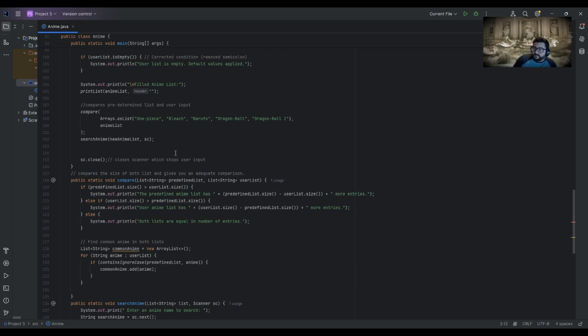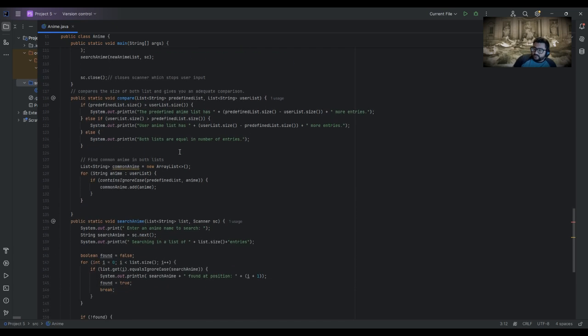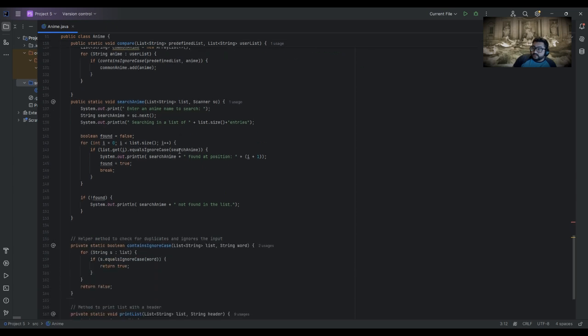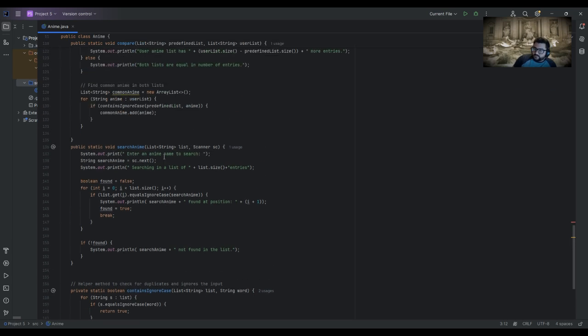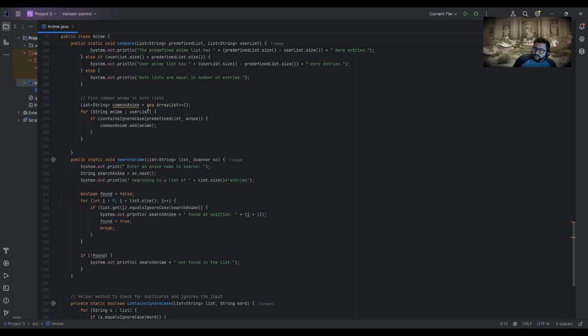They should not, due to having this ignore case, which is going to prevent you from having any kind of duplicates. But I just put this in case there's anything in common or something slips through the cracks or happens to our program. It won't break the application. It'll just keep it going.